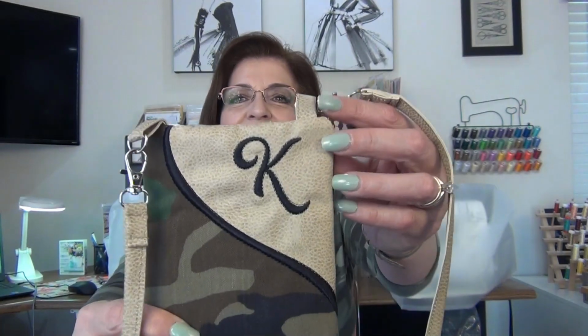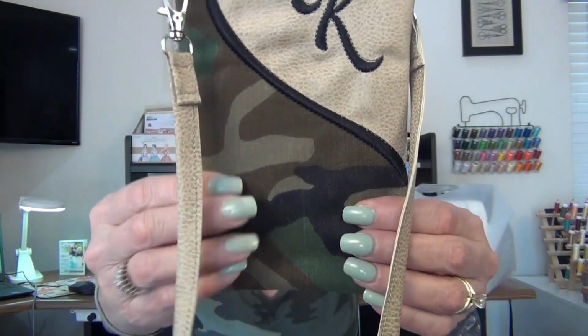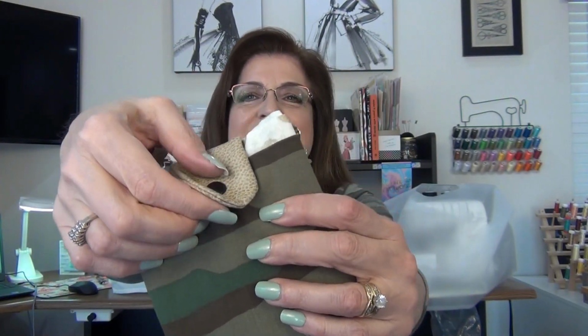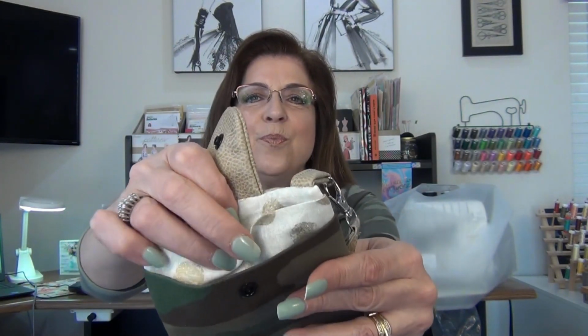But this is the bag again, up close. Use the camo fabric and that faux leather. I did the straps and the hardware on the sewing machine. The little back snap with the two pockets. And I do have the mirror that I did construct on my embroidery machine. I have a video of how I did that.